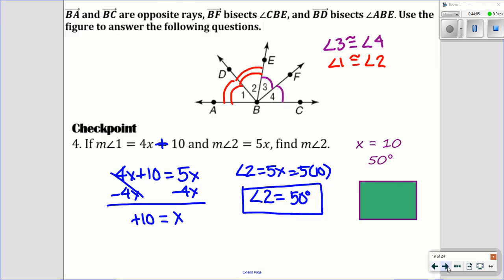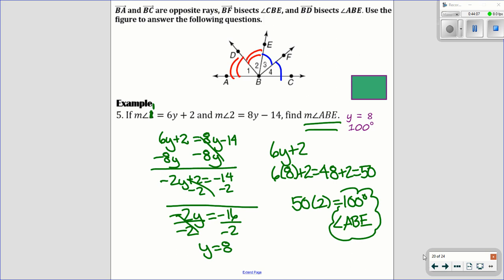And when you're doing these problems, label what is congruent, what is what, and then pay attention to what they're asking you for. Because there are times where they ask you to find an angle measurement, and if you just give me the y, like y equals this, and didn't do anything more, you only get partial credit. Read and pay attention.